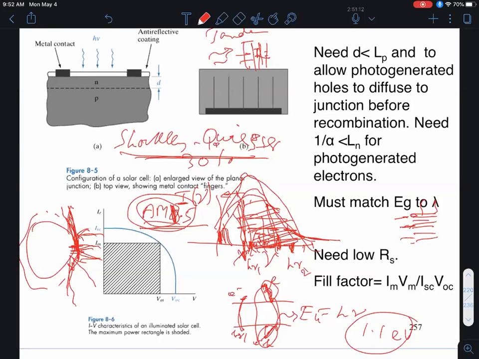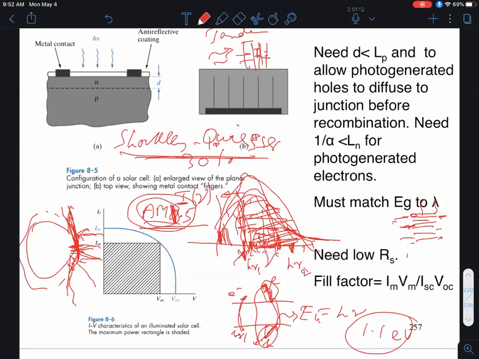And as you can hopefully see qualitatively, the more PN junctions that I stick in series or tandem, and I optimize the band gaps to match the solar spectrum, the more I can improve my solar cell efficiency, okay? And the champion numbers these days for the most advanced solar cells made of gallium arsenide, which is a direct band gap, unlike silicon, which is indirect, you can achieve efficiencies of the order of 50, 60%, okay?